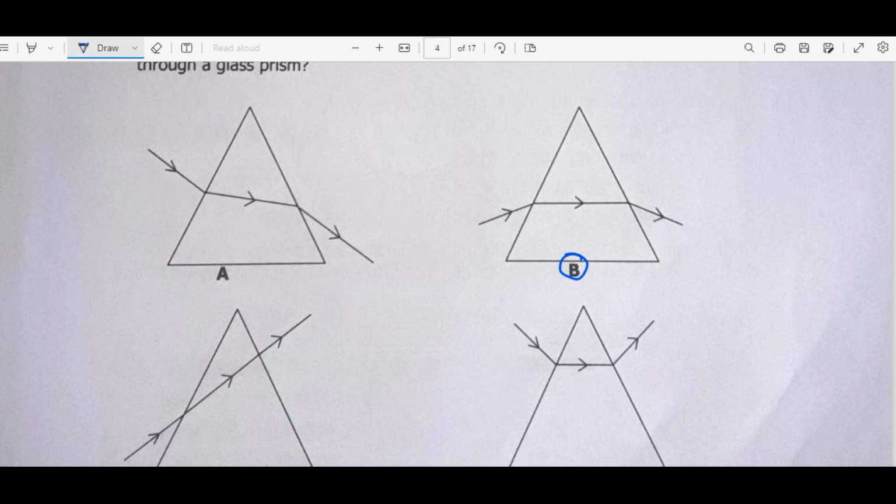So the type of refraction that we have in the prism, this is a white light here. After leaving this prism, we are expecting to have ROYGBV, where we look at the rainbow colors, but we only have one. So the type of bending that comes after this point is not in this direction, but we are expecting to have this kind of bending.